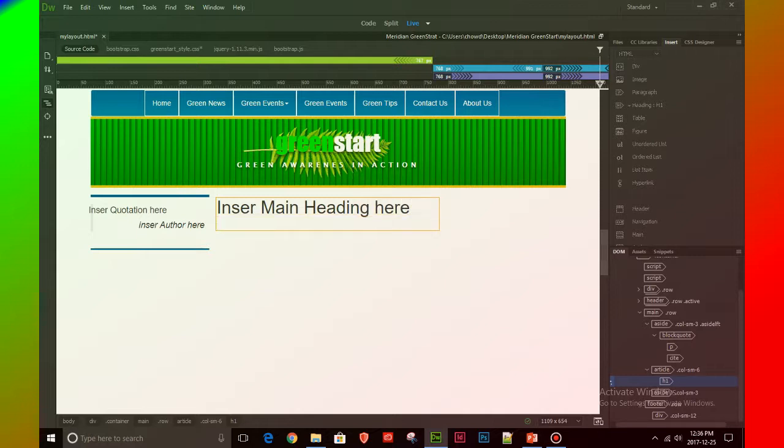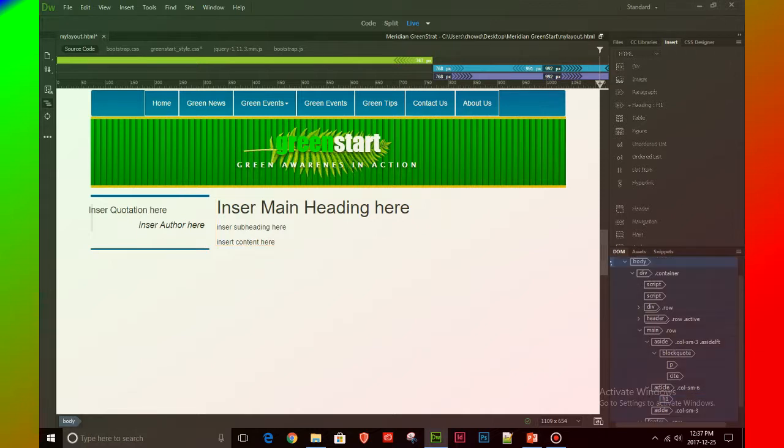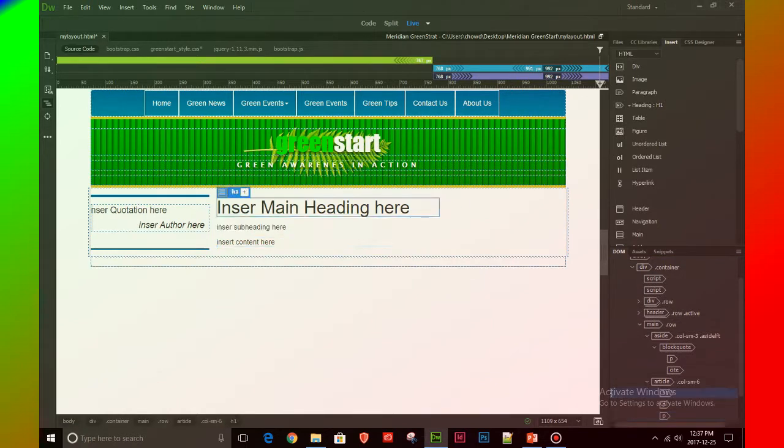And then press enter, insert subheading here. Again press enter, insert content here. So click outside, and it shows the three: H1, one P, another P.